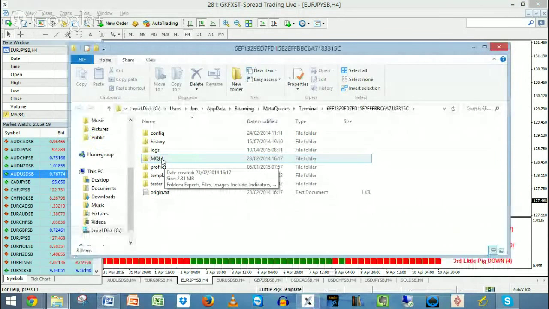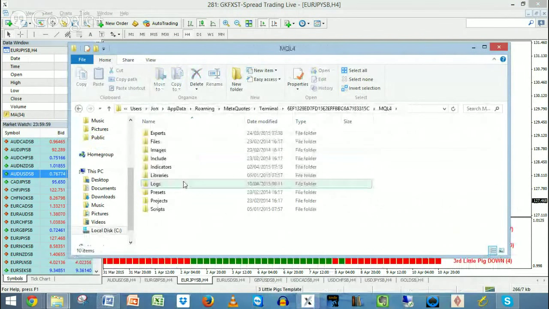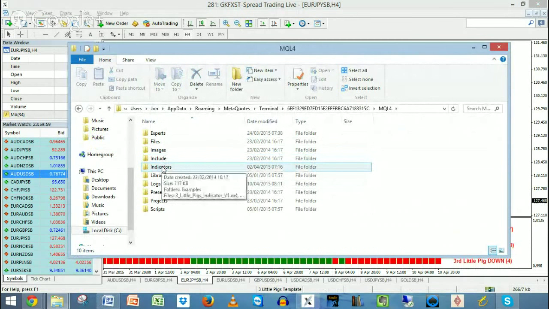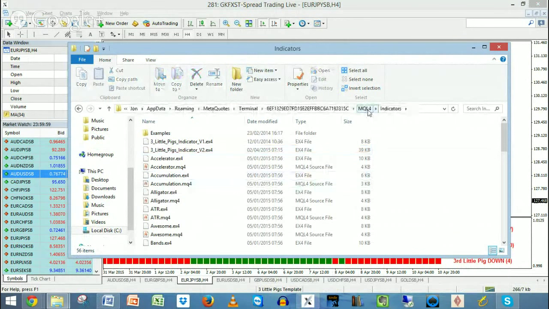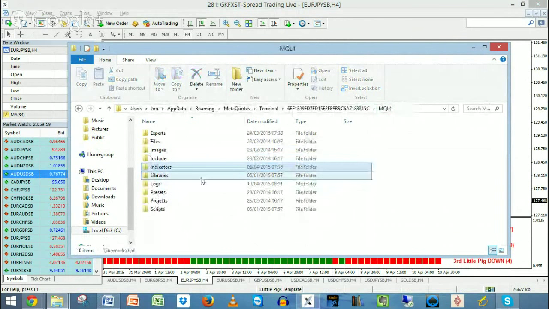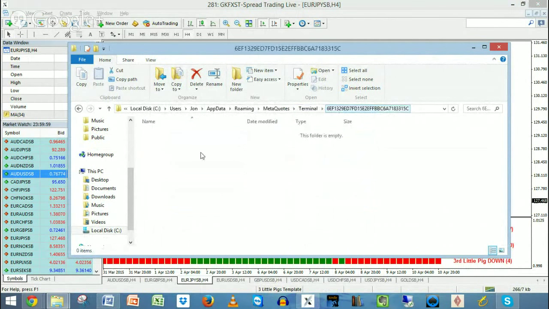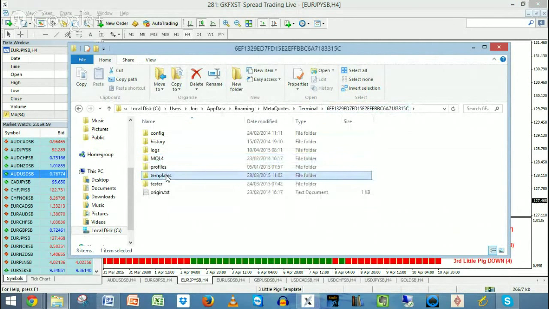So basically go into MT4, and in this folder here, indicators, if you double click here, then just put the indicator file in there. And if you have the template, which you can request from me, the template goes into this folder here.